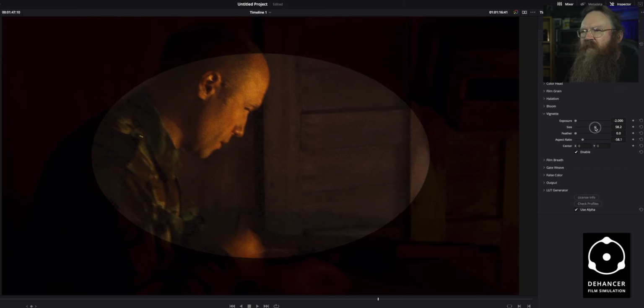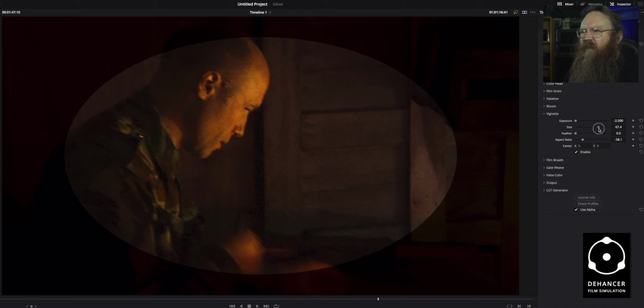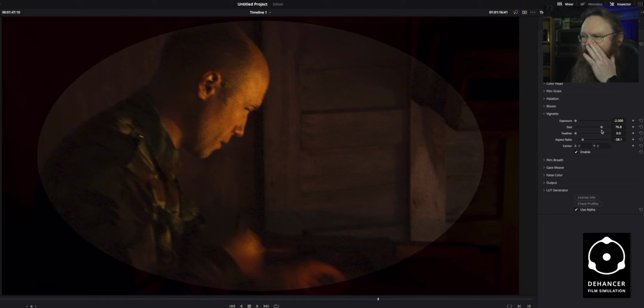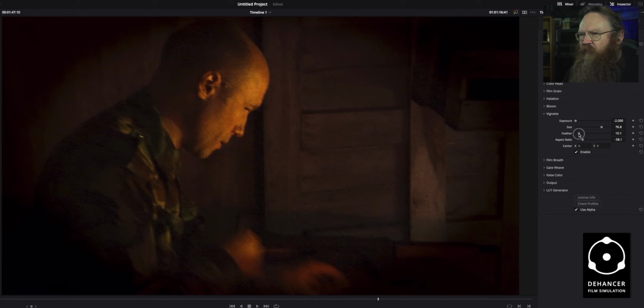I kind of like that. Then bring that up, and if you wanted to highlight the whole middle of the image like this, then you can do that, and then feather it back out again so that you get that softer effect. And as you can see with the vignette, it just darkens the corners and brings the focus of the image into the lighter parts of the image.